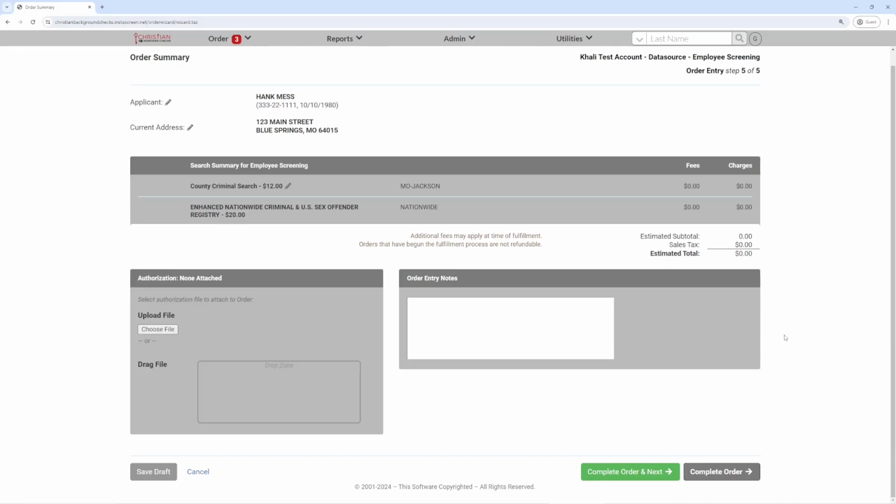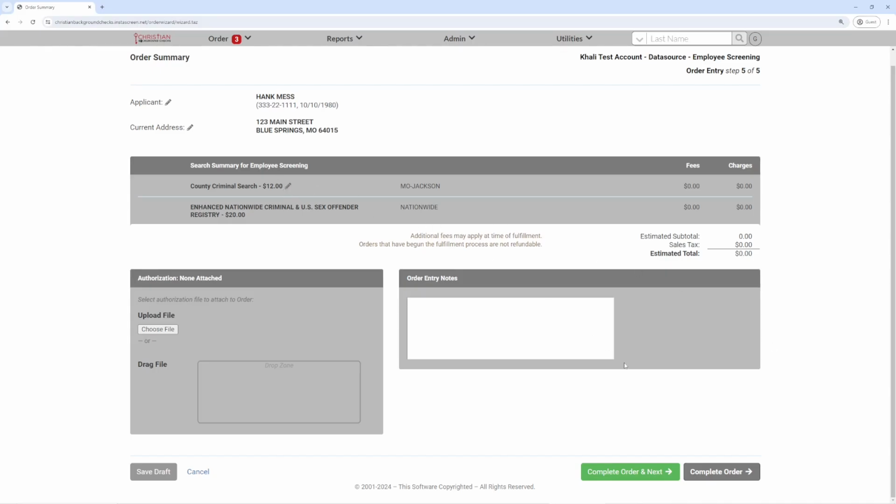So it will let you know about the total cost you'll be paying for this search. And there are some counties that do have higher fees than others. So if you do have a county that has a high fee and you may want to wait on that, you can always edit at this screen and remove that county and then proceed from there.